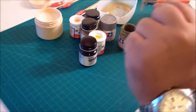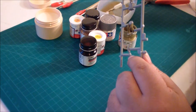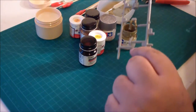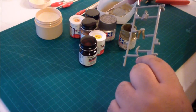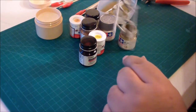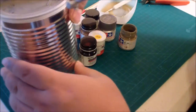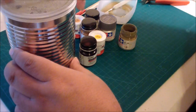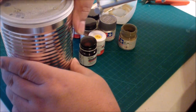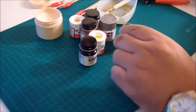That's just one part. Now I'm going to, of course, clip it. I'm going to go ahead and clip the sprue and use my coffee can. I think I've showed you this earlier, but what I've done is I've taken a coffee can, filled it with water, and it makes a good holder so that your parts don't get messed up when you're moving around.